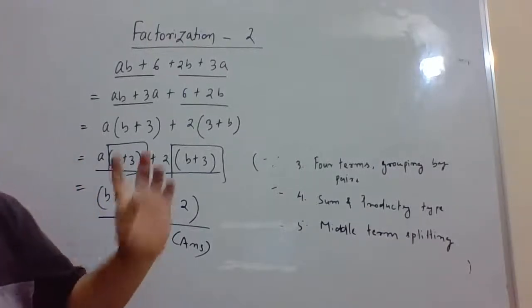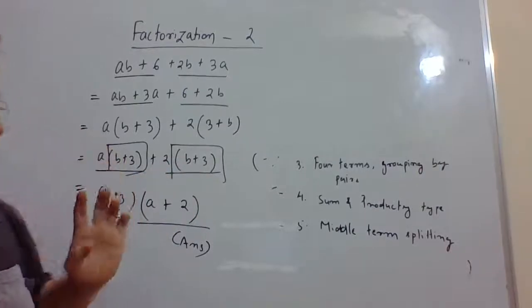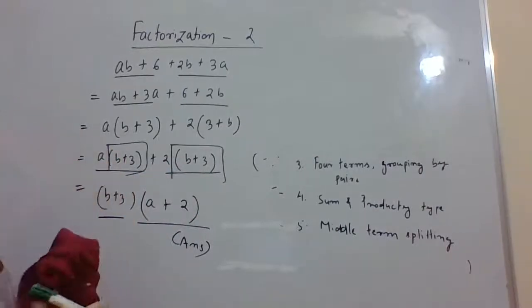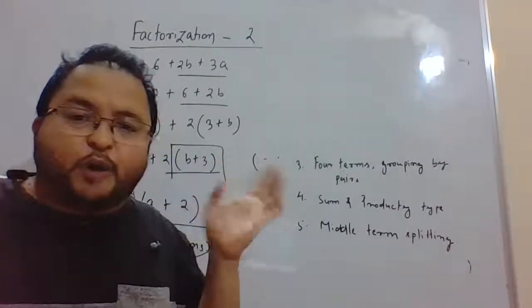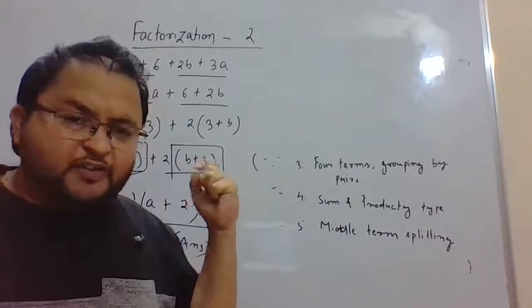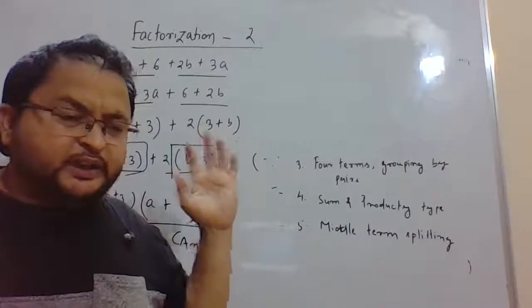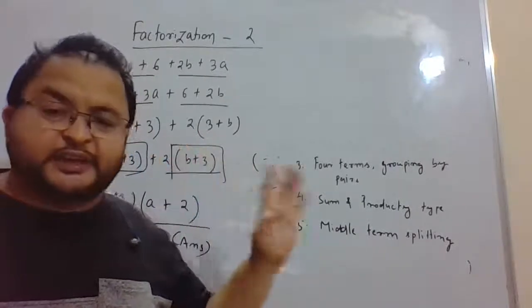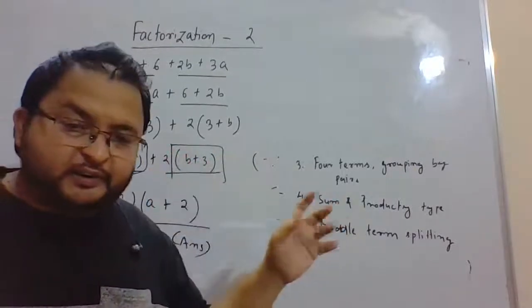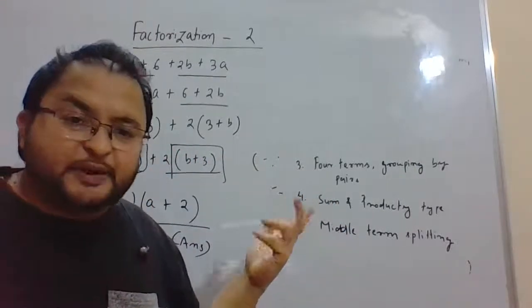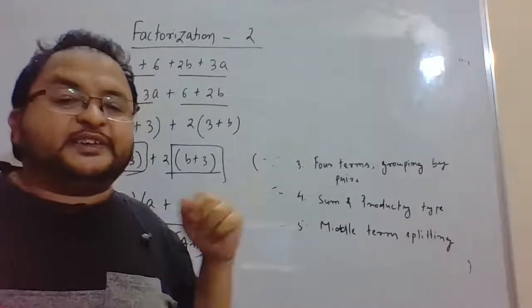The only trick that we used here was we just reshuffled the expression so that there could be some logical common factor. So this could be one small trick: the expression would be given to you, you would not see any direct common factor even between pairs, but if you shuffle them, then you can easily find it.